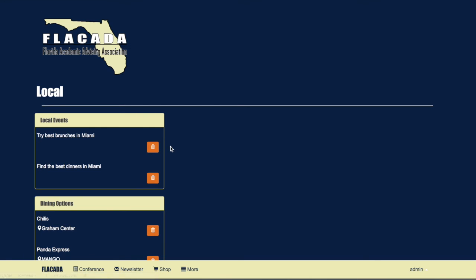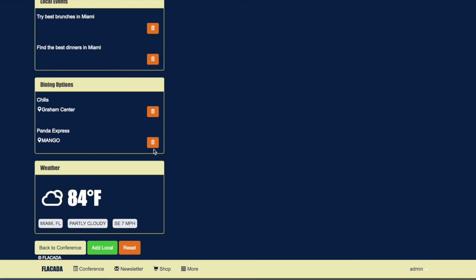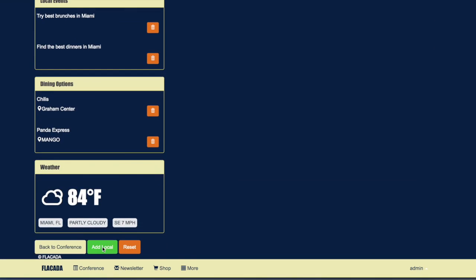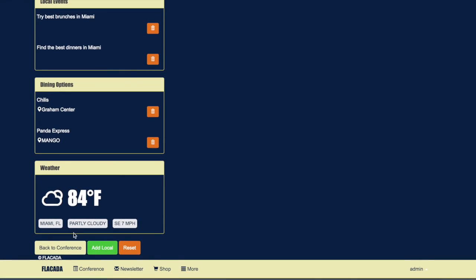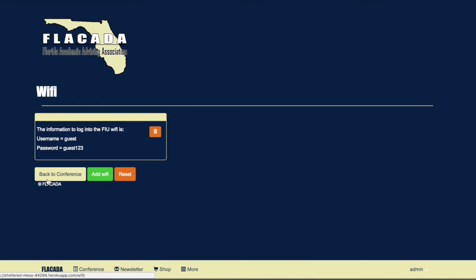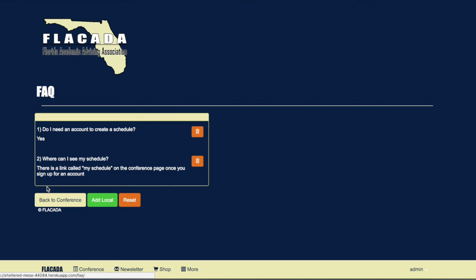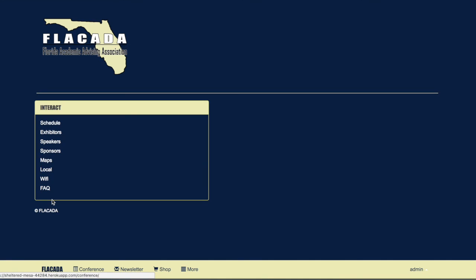So in local, we have all these buttons where you can delete single items or all of them, and then you can add another local field. The same thing with Wi-Fi. You can delete it, and then you can add another Wi-Fi information. And the FAQs, you can do single FAQs, add more, or reset them. And that's it for the admin privileges.